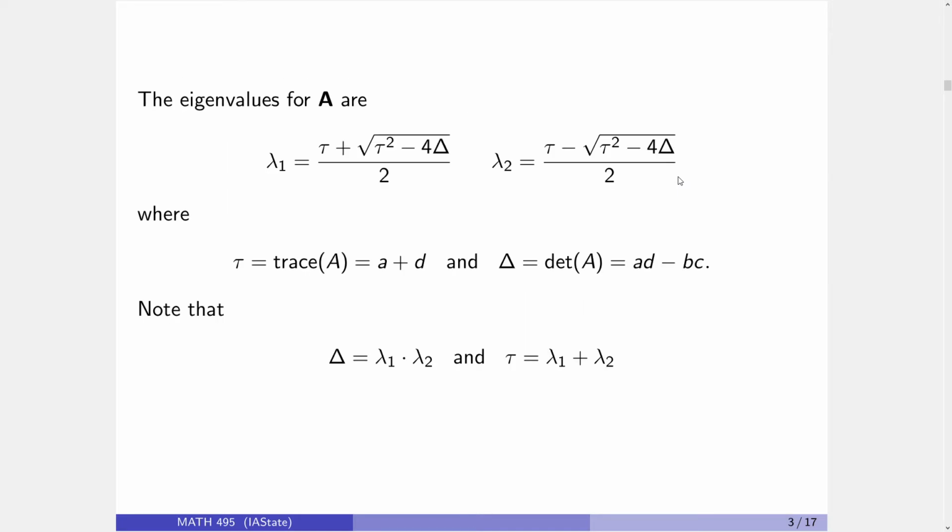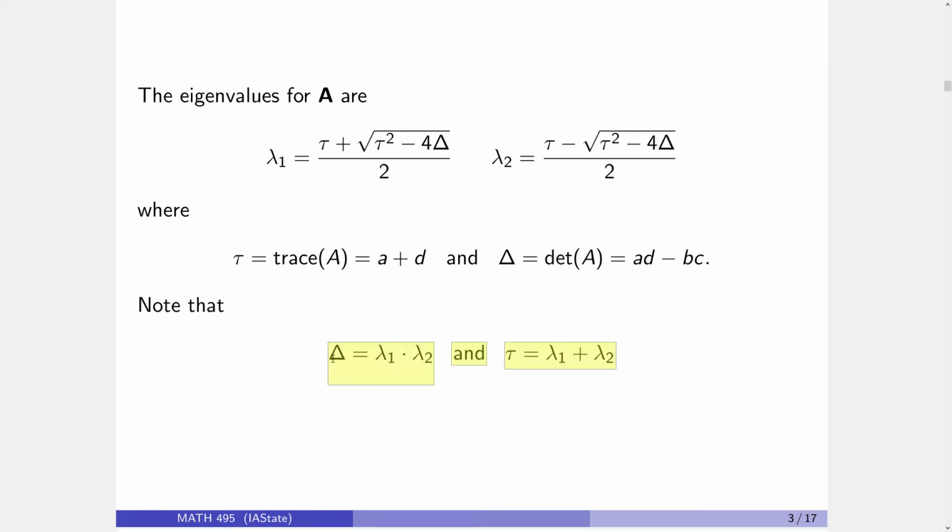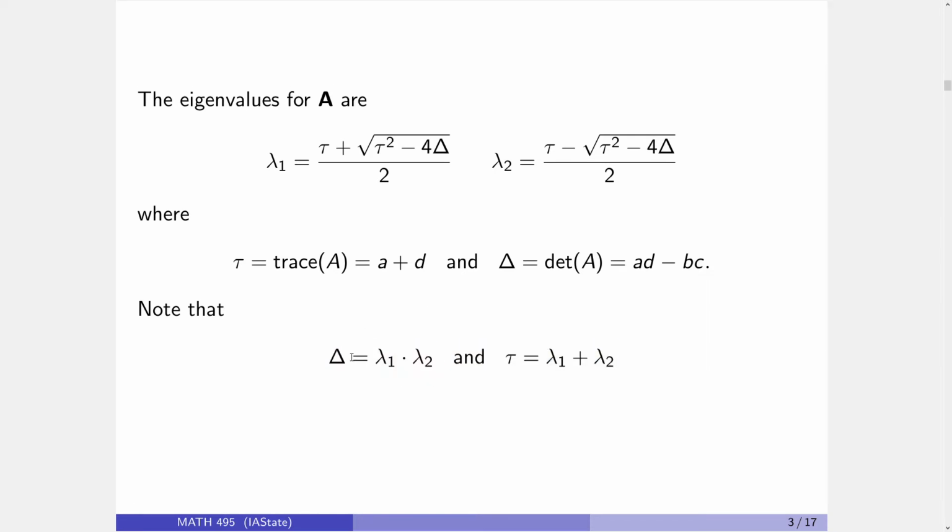All right, to do the full-on classification, we only really need to focus on these two quantities right here. Depending on what this is doing, we're going to be able to more or less determine all the possibilities. So the determinant actually ends up describing everything, essentially. Note, the determinant is a real number. The eigenvalues may be complex, it's possible for that to happen, but this will always be a real number, right?